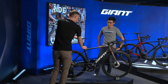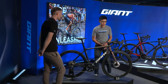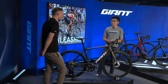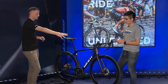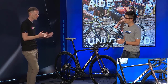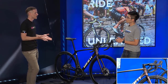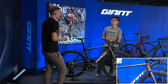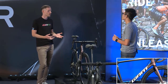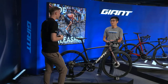Yes. And for me, I think the whole current graphic and the whole setting on this bike is day in and day out a very practical machine, a beautiful beast. This is a good example of a new color we have for this year called rosewood. It's rosewood fading to our carbon smoke, which has a little bit of carbon visible and a little bit of black paint mixed in. One of the things we stressed on this year's TCR is to elevate the overall look: more sophisticated and bold colors, speaking to that elegance that we want TCR to become. I think the consumer will be very happy to know how much effort you have put into this bike.